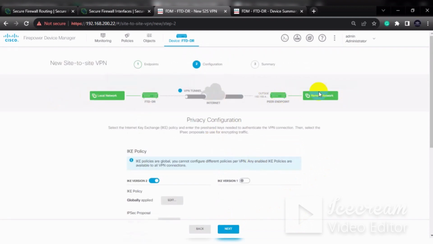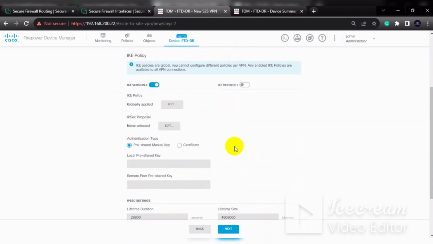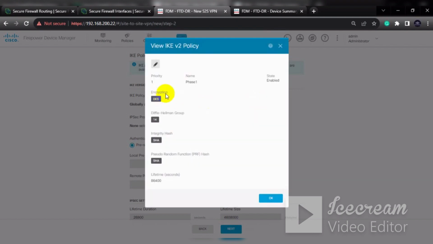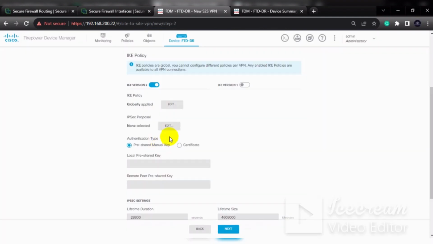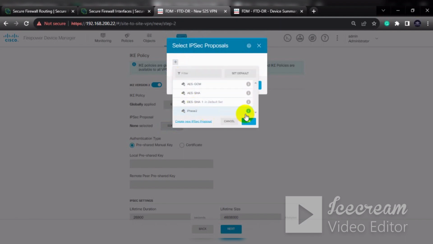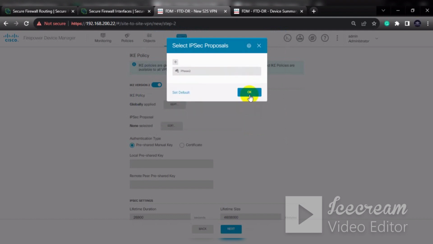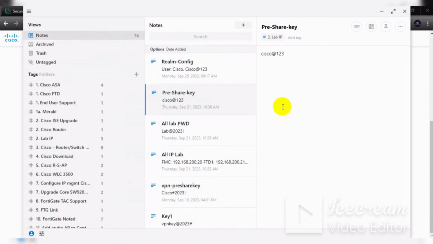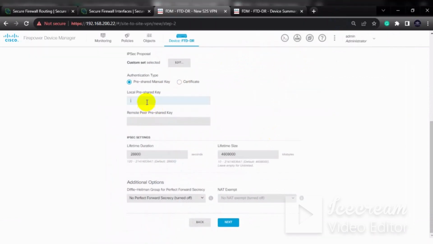So right here, this is the IKE policy configuration. Right here, I choose the IKE version 2, the same as DC side, and then this is the password that I had defined. Okay, encryption, group. Yeah, you can see, and then we can use. Right here you can use default, or you can define new. Right here, I just define a new VPN policy. Okay, the preshared key. The preshared key right here is the preshared key that you have assigned to the FTD DC. The preshared keys are the same.